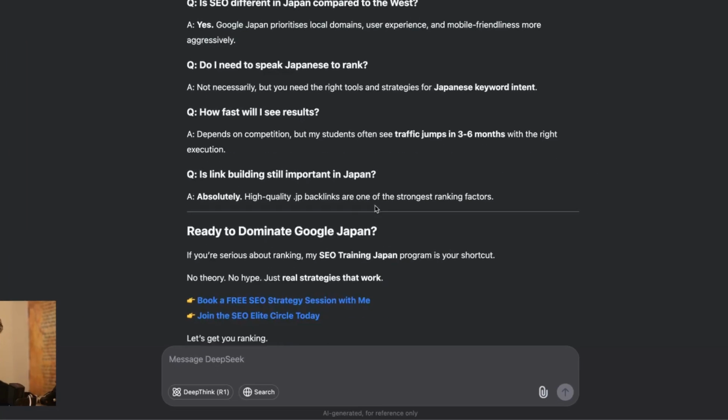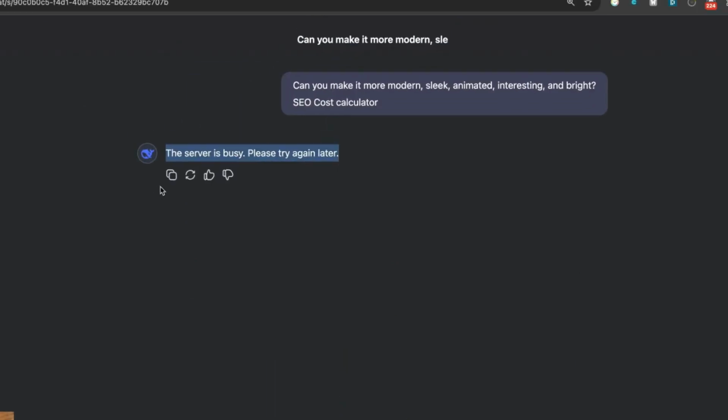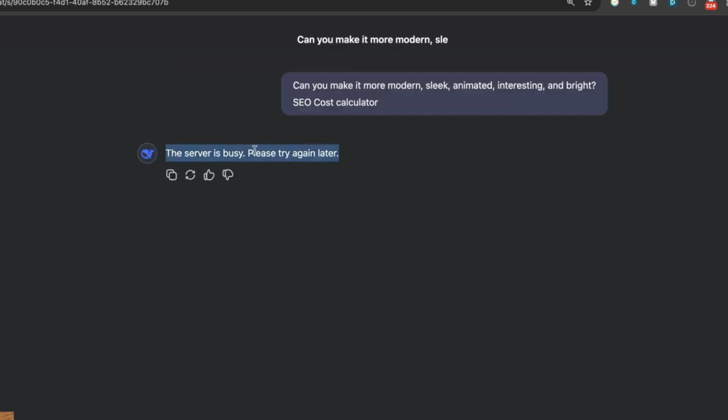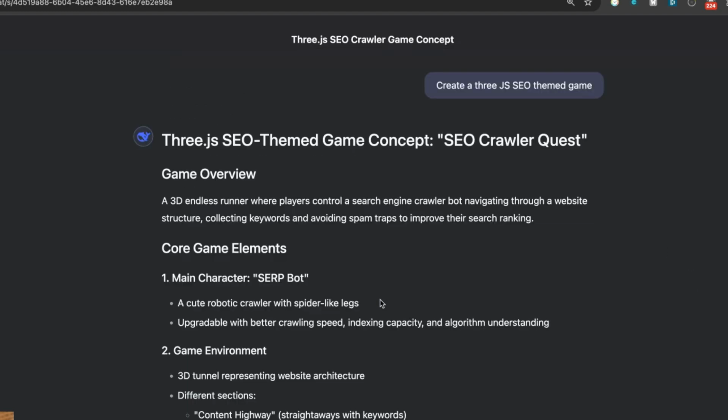Now, the other problem right here is that because the DeepSeek website is updating, the server comes back busy quite often. So I've done a few prompts with it today. I'll show you what I've created and what I think of it so far versus how it's performing. So you can see here, for example, the server is busy. Please try again later. I think it's been flooded with people using it. And also, when these AIs are typically updated, usually beta, they're quite buggy anyway. So let's get straight into it and we'll start running through the new update.